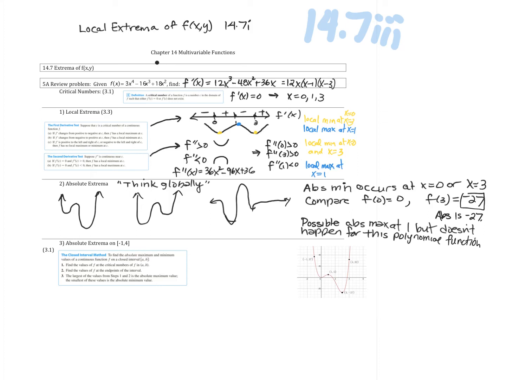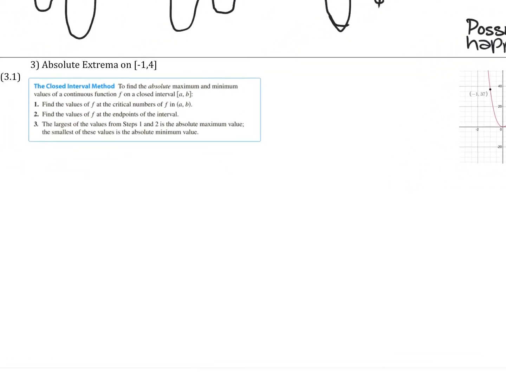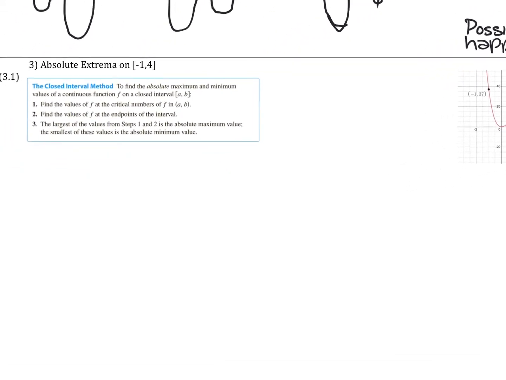For the last part of this section on optimization, which I call 14.7 part 3, we're going to go back to this example from 5a that we've kind of done in pieces. We looked at local extrema, we looked at absolute extrema. But there was this special case of absolute extrema problems back in single variable calculus. Specifically, that was absolute extrema if f is continuous on a closed interval. That was a special case.